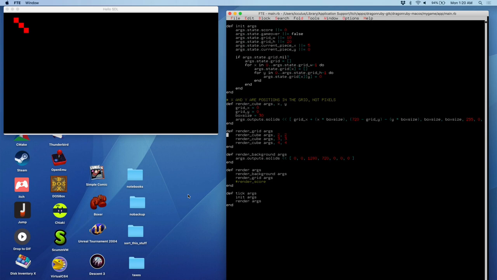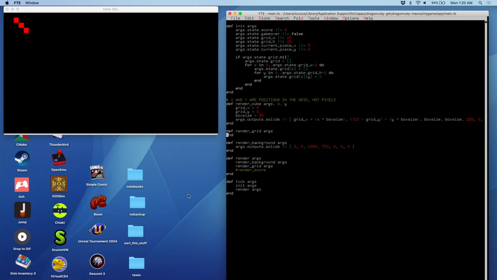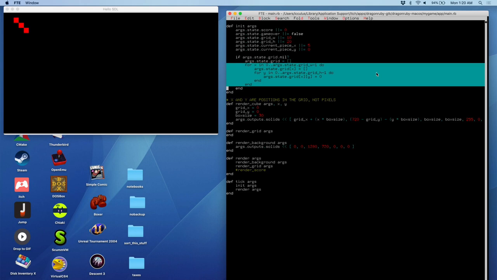I love it. Let's try to figure out how to draw a grid then, based on this. So, let's see here. How can we do this? Okay, so we can render a cube. Checking my notes here. Sorry for the pause while I figure out what I'm doing. Okay, I got you. Where am I grid at? There we go. Okay. Let's render this game grid. We already know roughly how it is because we already did a whole bunch down here of iterating through this, so let's just do this very quickly. Render grid.